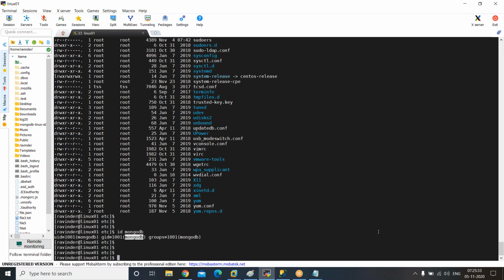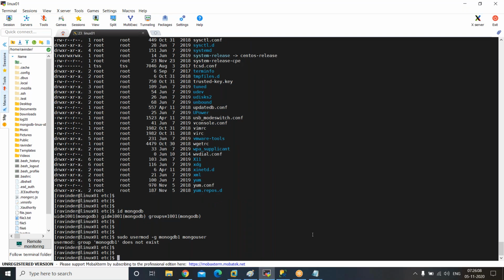As you said, I can change the primary group if I want to. How do I change it? We discussed that: sudo usermod -g, then the group I want to change it to, MongoDB1, and for which user, mongouser. If I run this command, it will change the group of this user automatically.